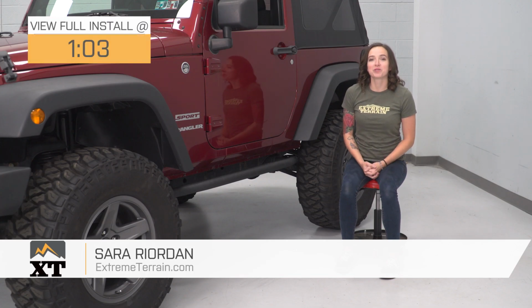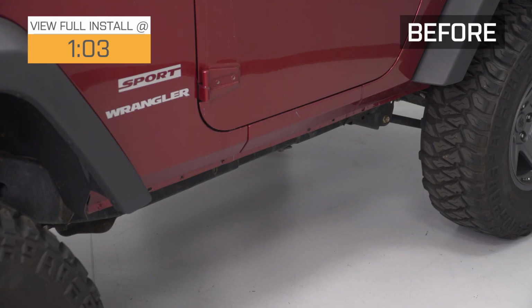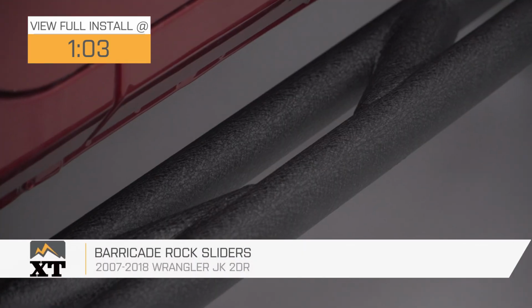Hey guys, it's Sarah from ExtremeTerrain.com, and today we have a review and install of the Barricade Rock Sliders, fitting your 07 through 18 two-door Jeep Wrangler JKs.